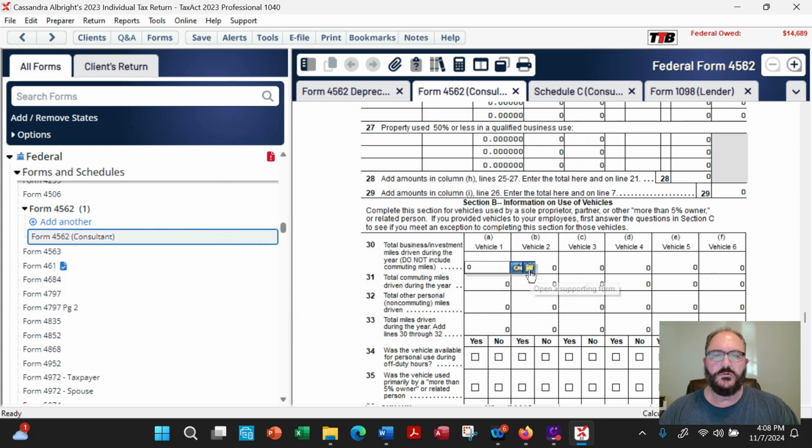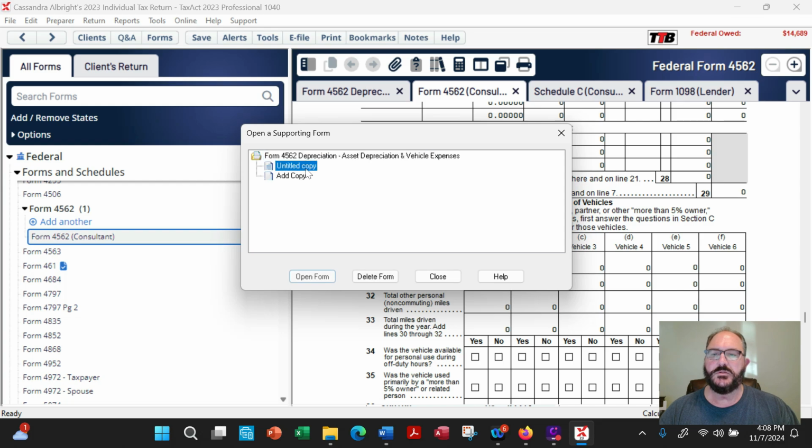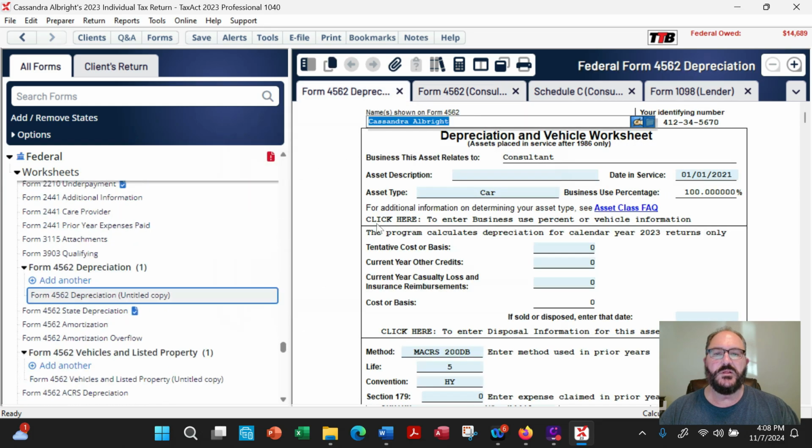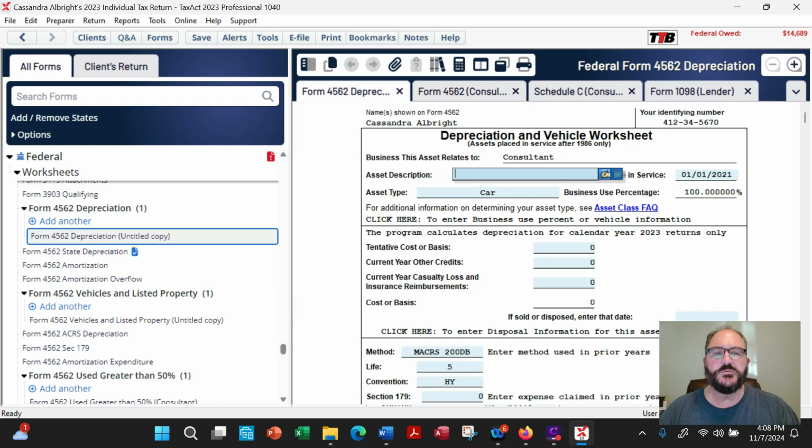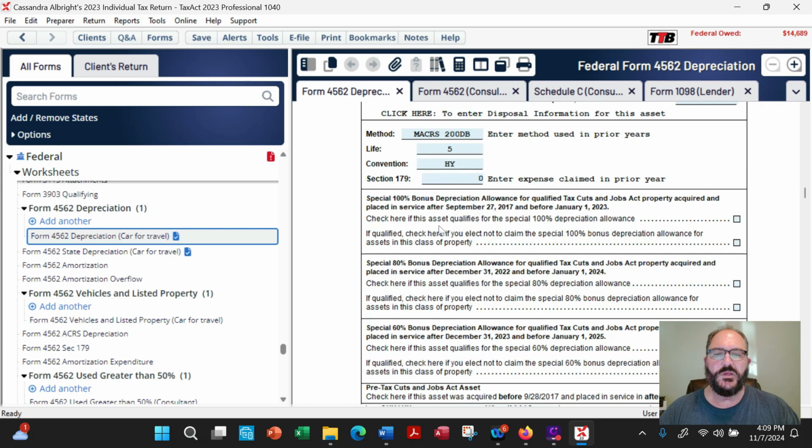Okay, open untitled copy, open form. Okay, they want something in there, asset description. Hang in there with me, folks. We'll get it. We're not going to be doing makers. Hybrid. Nothing for section 179 here.